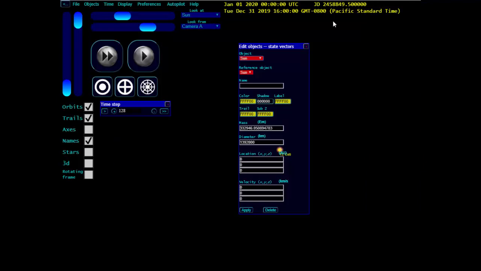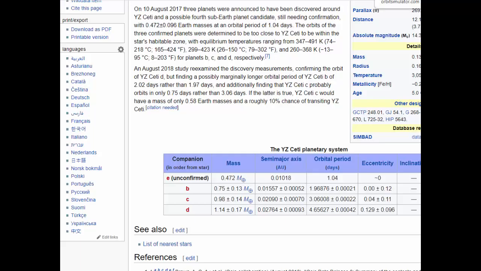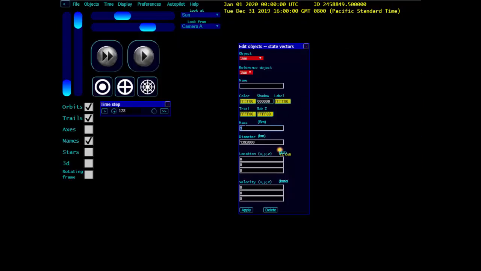And what was our new mass? We needed 0.13. So right here, it says mass. It has units of EM. Those are Earth masses. I'm going to want to click this. It changes it to JM, which is Jovian masses or Jupiter masses. And I'm going to click it one more time, and that's solar masses. So right now it's set for one solar mass, and we want 0.13. 0.13, and I'm going to hit apply. Notice up here it said Sun. Don't worry, that will change later when we start adding planets. It will become YZ Ceti.